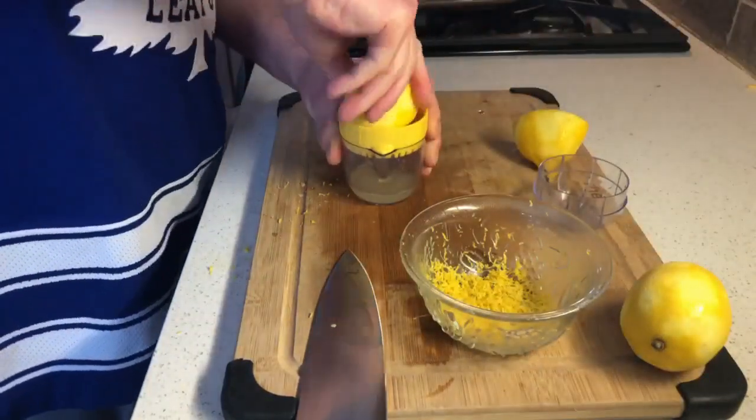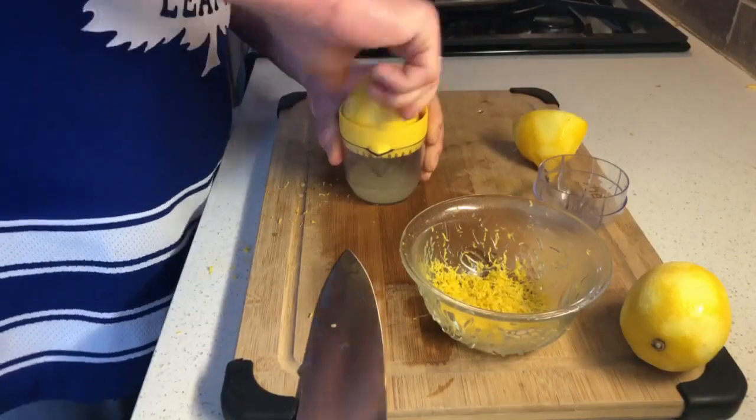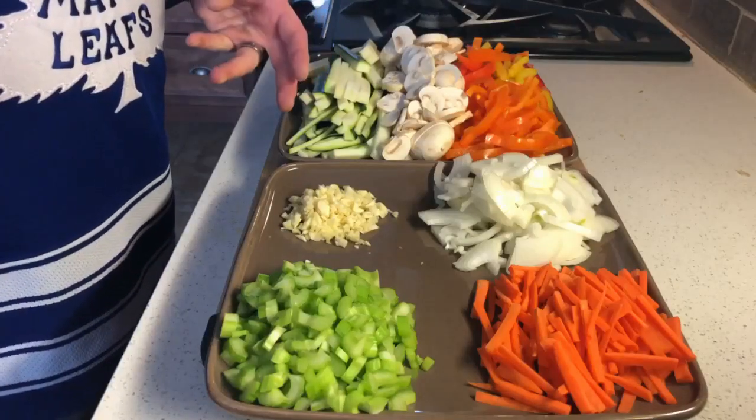We'll use the same one. We'll finish this one. We'll put the juice right in with the zest. And then I'll put it in the fridge just to keep it chilled. So we just finished juicing the lemons.